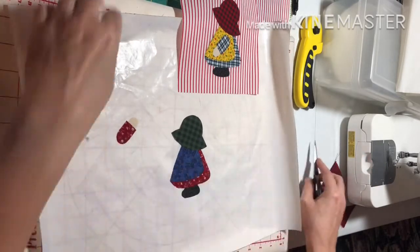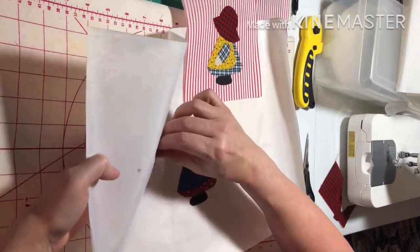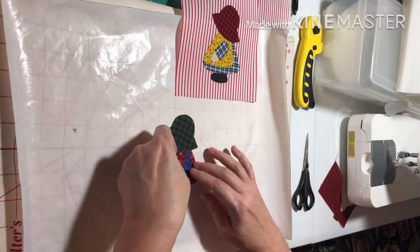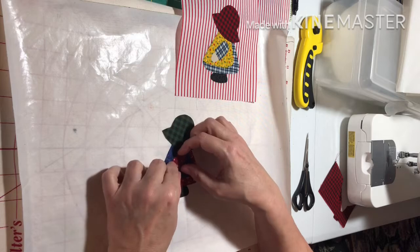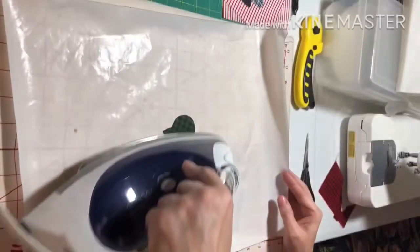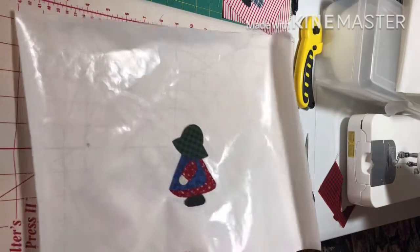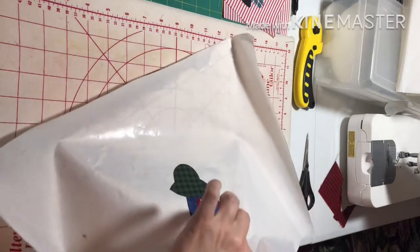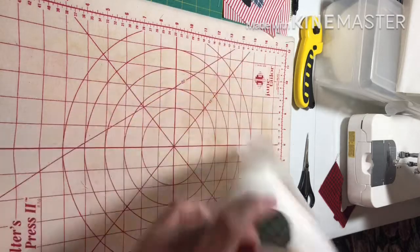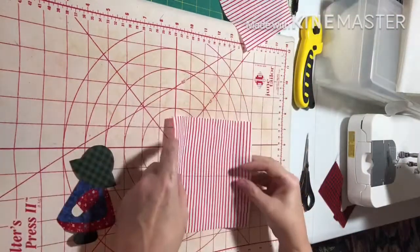It gets hot. I have it on 5 just to make sure it melts the glue. There we go. And I get her where I want her. Or move you about the way. Tack that down real quick. Ow, ow, ow. There we go. So now we are ready to glue it to our background.